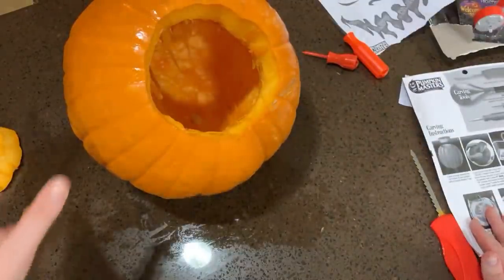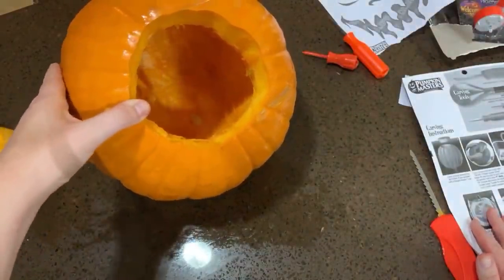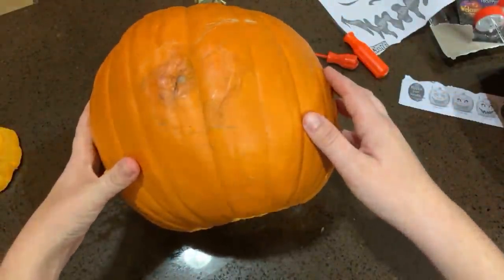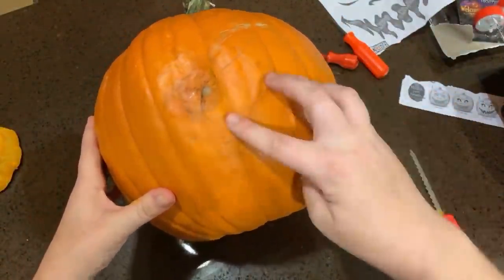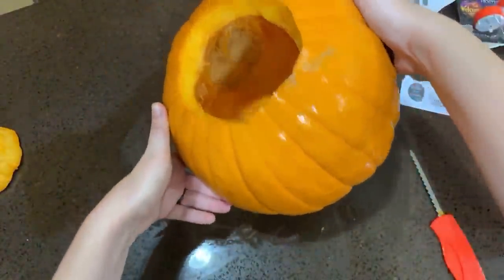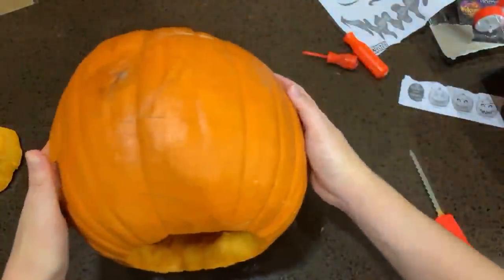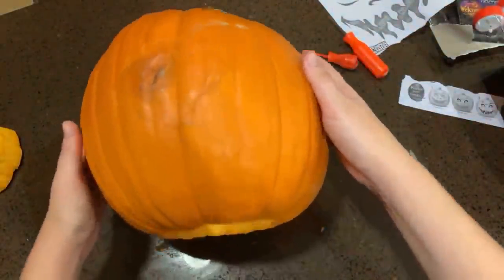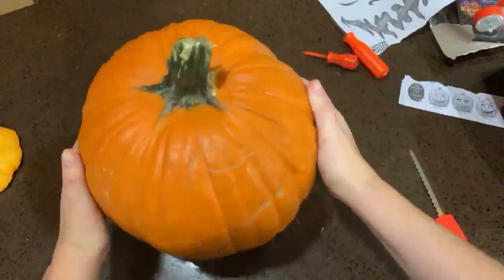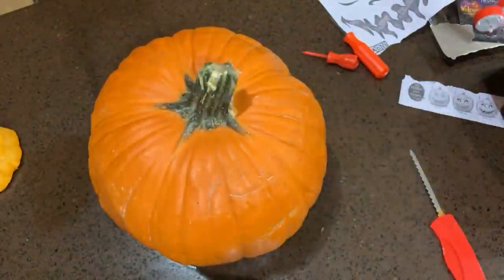I'm assuming it's okay to leave the top off or the bottom off. Yeah. I hope that's not mold. I don't know if it is. Probably. We'll just maybe wipe the pumpkin. I'm sorry, this is totally grossing you out.